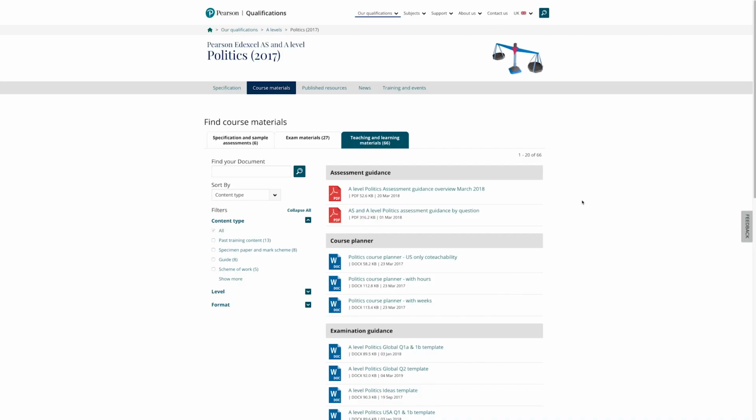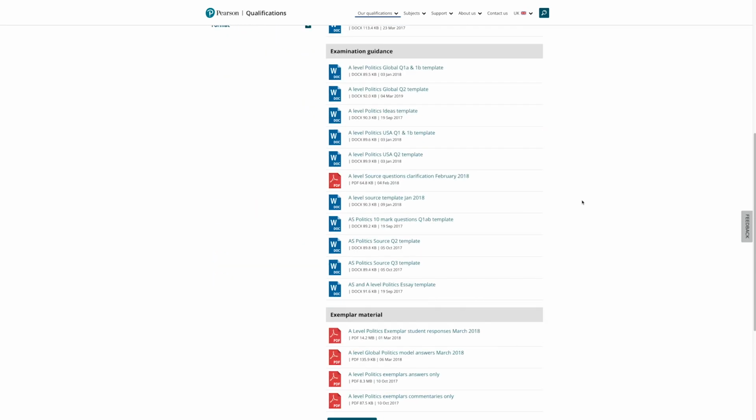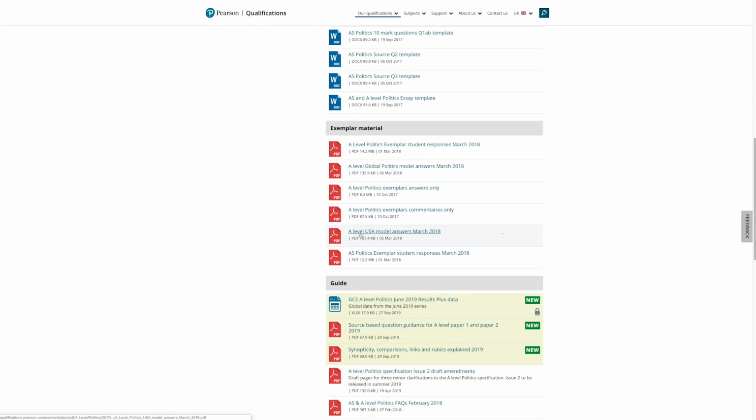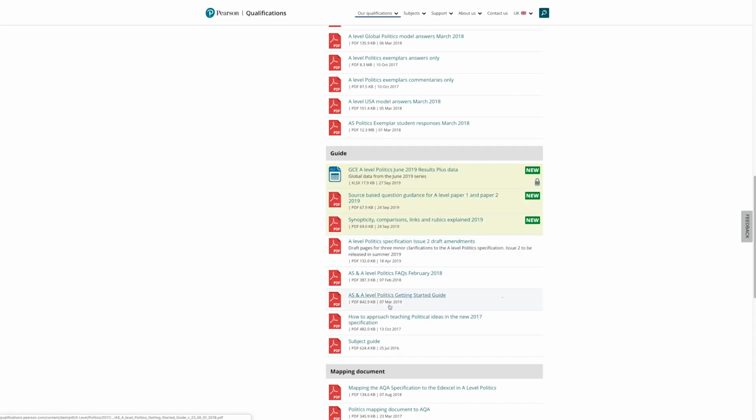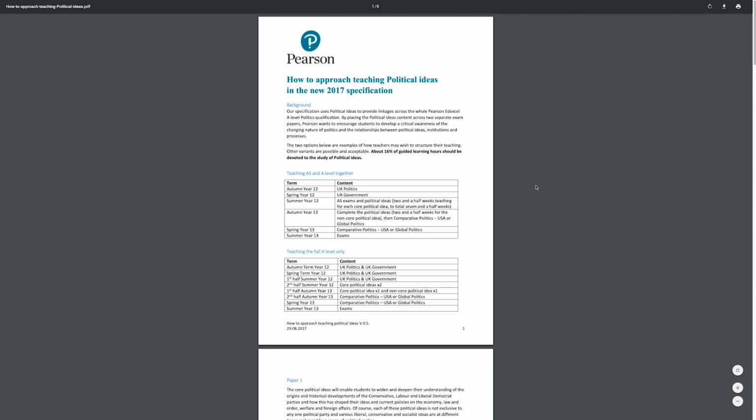Political ideas are now a compulsory element of the specification, so this useful guide was designed to help teachers break down the content in a manageable way and suggest ways to teach it. It is important for all teachers to understand that the ideas content is driven by the core principles of the ideology and the strands referenced within the specification rather than the thinkers, although, as centres know, it is essential to include two named thinkers in answers.